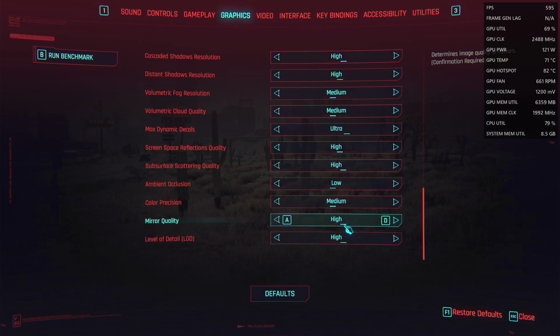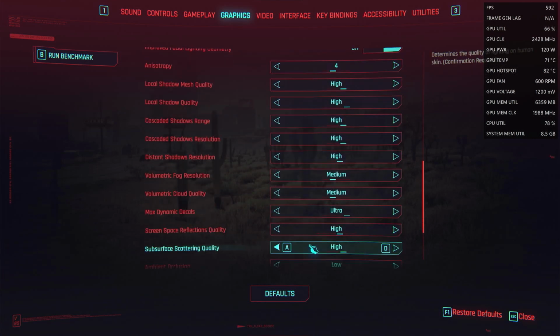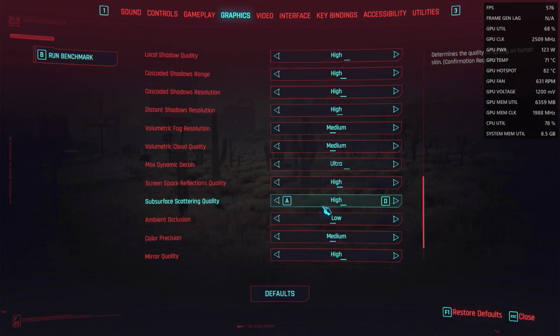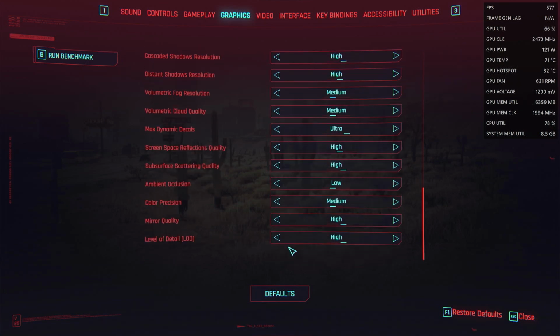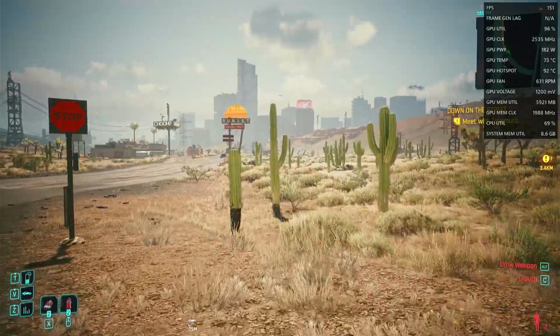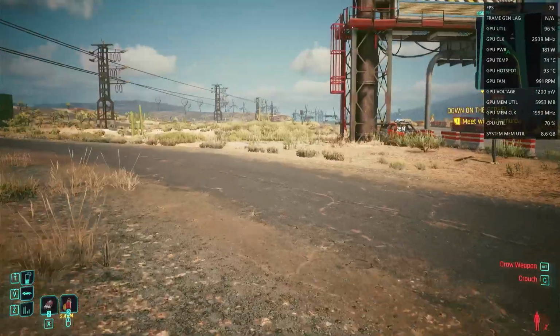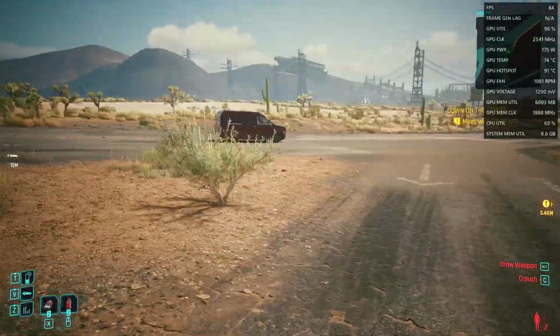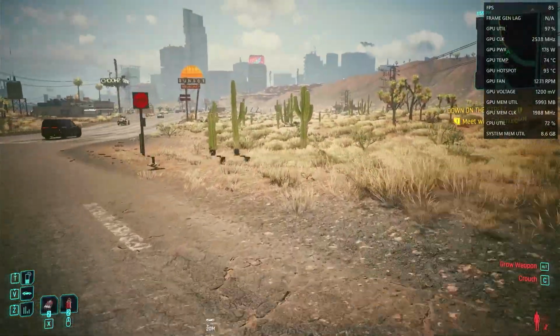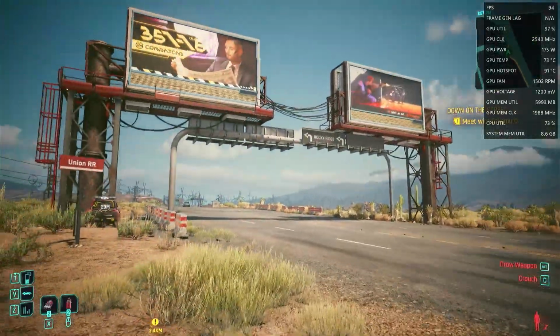So we have only lowered a handful of settings: anisotropy, volumetric fog resolution, cloud quality, and screen space reflections are running at high instead of ultra, color precision is at medium, and that's it. Let's see how the game runs right now. As you can see, we have jumped from less than 60 FPS to close to 80 right now, and it's much better.